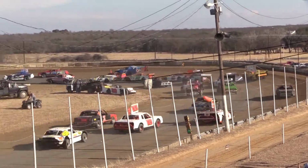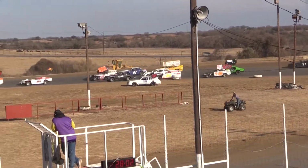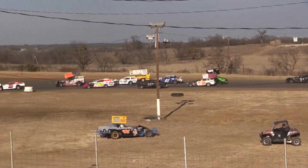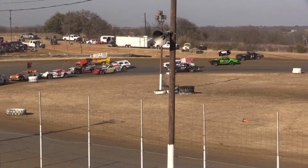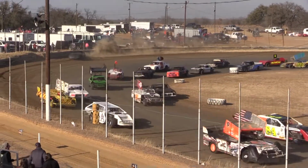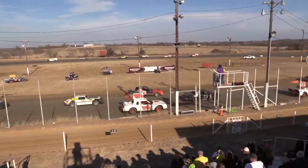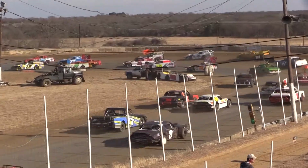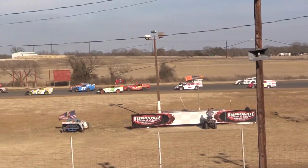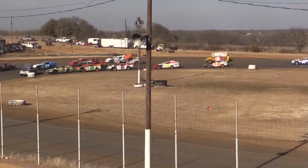Got the 27 coming back out onto the track. Coming out to enjoy the mayhem and the madness. That is the Super Saturday 200. I tell you. Oh, Travis Norman going high. He's testing out the new ride over the berm. I call that the Cade Fabian line. You got that right rear over the berm. Yeah, well, he had all 4 tires over the berm, unfortunately.